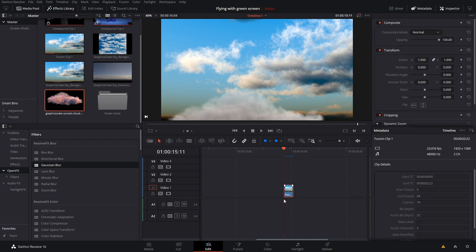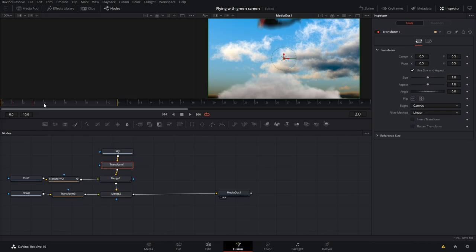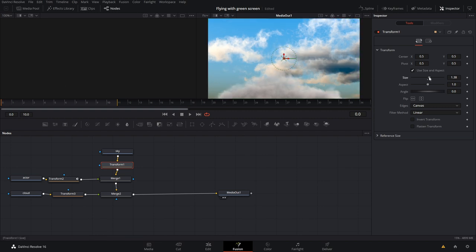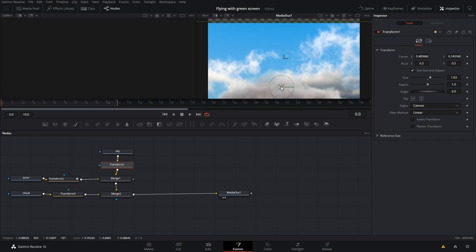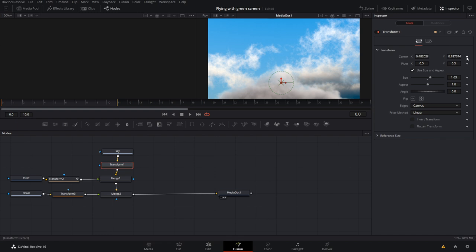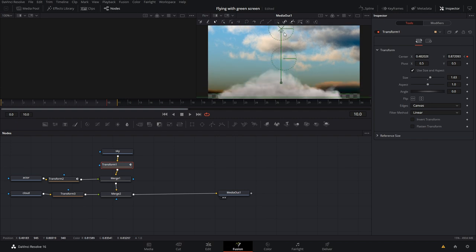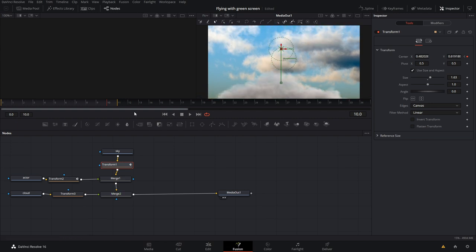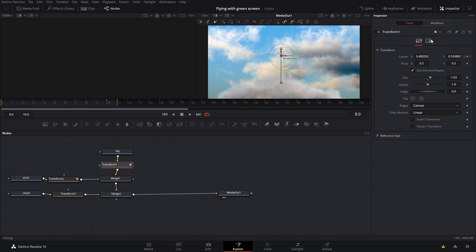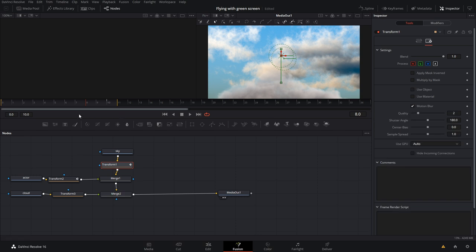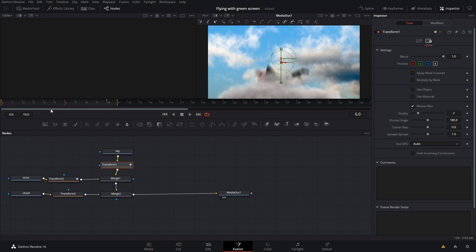So it's getting us closer, but we need to add some finishing touches. So we want to add some motion to the background because it seems fairly static right now, like he's almost on a set or in front of a picture, like he is. So what we want to do is increase the size of our sky. And we just want to start it off so that it's all the way up at the top here. We then want to enable our keyframes, then go all the way to the end. And we want to drag this sucker up so that it looks like it's moving more or less. Okay, so now we get this nice movement throughout the shot, and we can enable our motion blur a little bit, just add a little extra blurriness to that sky.